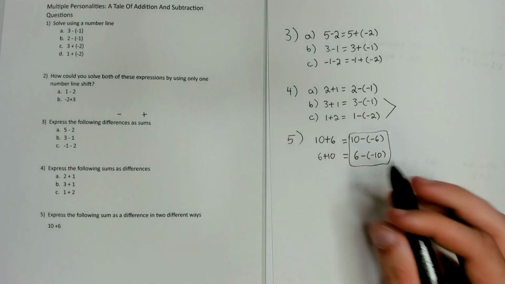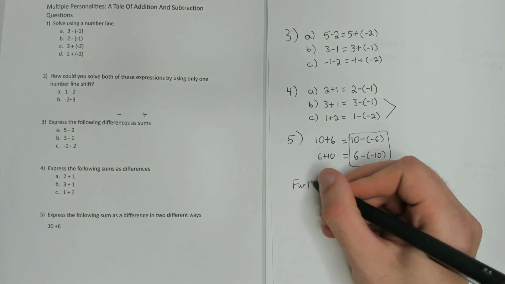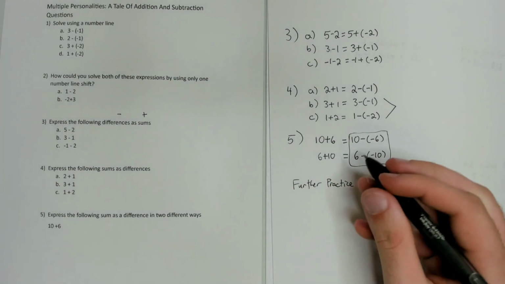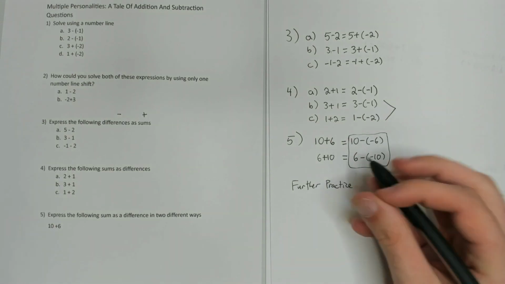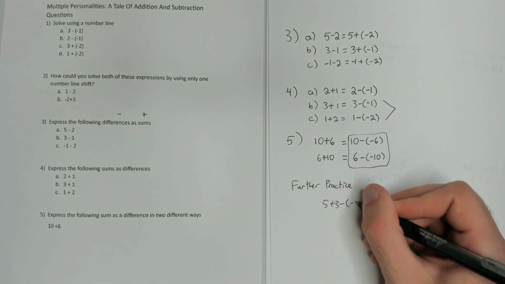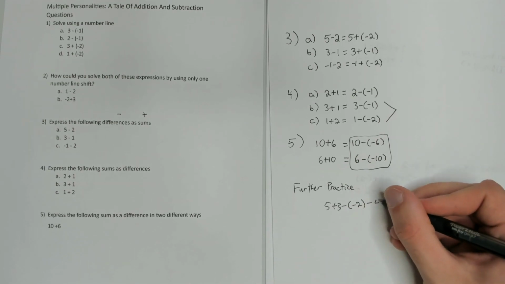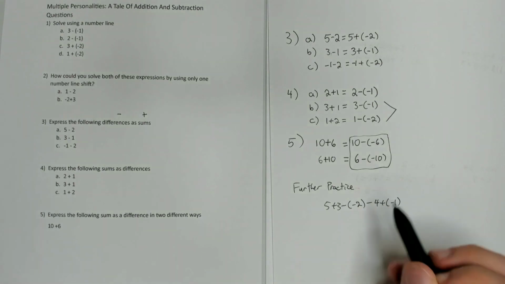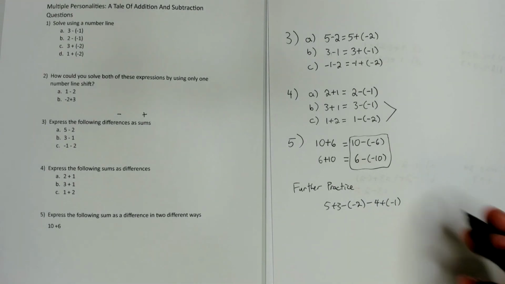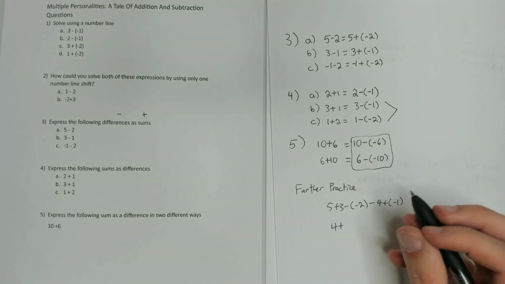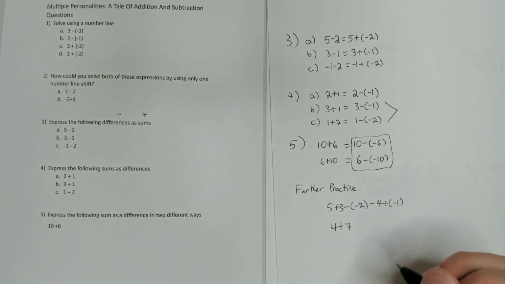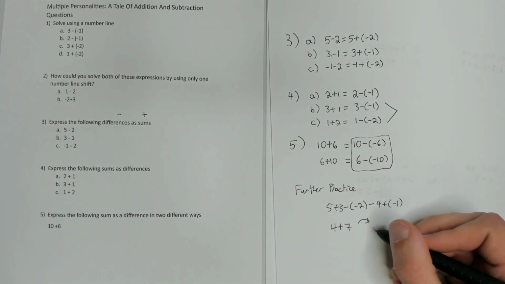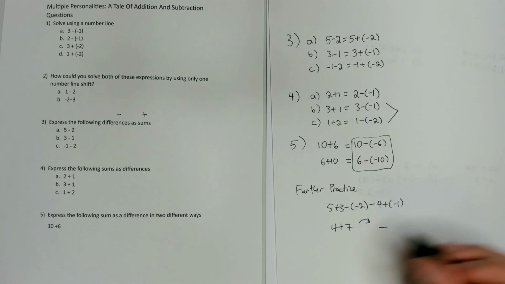All right, well, good work. And if you want some further practice, all you have to do is make up a bunch of questions with random numbers with random signs. For example, 5 plus 3 minus -2 minus 4 plus -1, right? That's a problem. All I did is I just made up numbers, changed plus and minuses around, made some of the numbers negative, and there's something you can do to practice. You can also start with an expression like this and just try and convert it into being something with a difference instead of a sum, or vice versa.